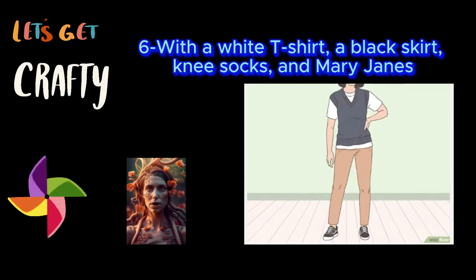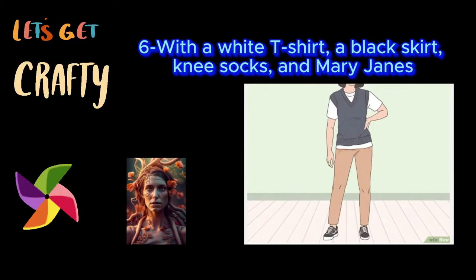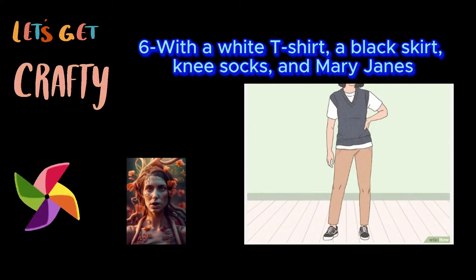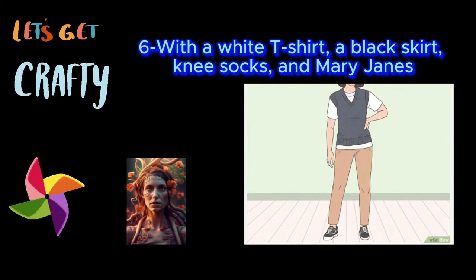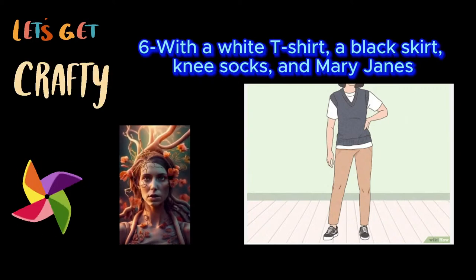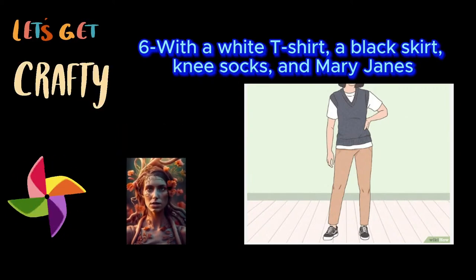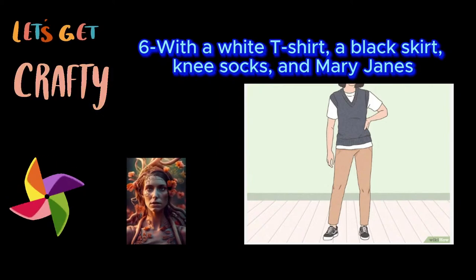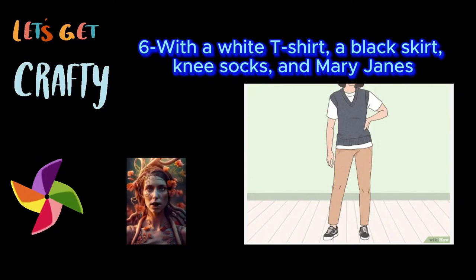Six: with a white t-shirt, a black skirt, knee socks, and Mary Janes. Slip an argyle sweater vest over your tee for a cute, pretty vibe. Bring back the 90s cool girl, à la Clueless and Gilmore Girls. For a sweet and preppy look, try on an argyle sweater vest in a color that works best for a school uniform, like blue or purple. If you're feeling really sassy, spring for a bright and unforgettable color, like yellow.